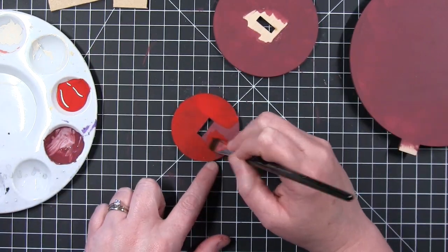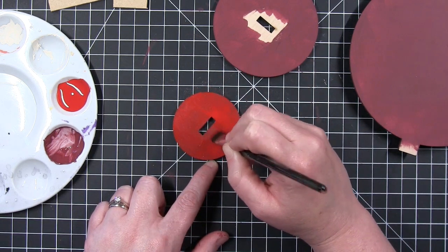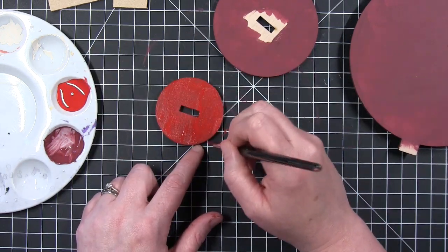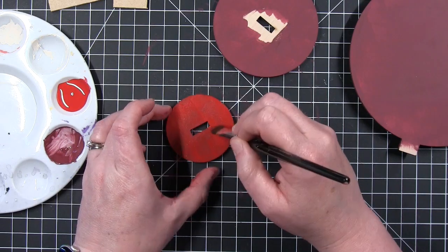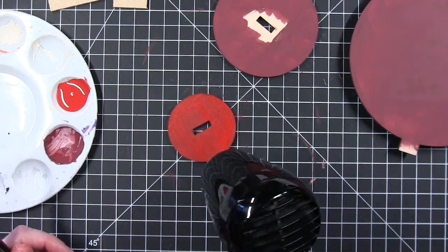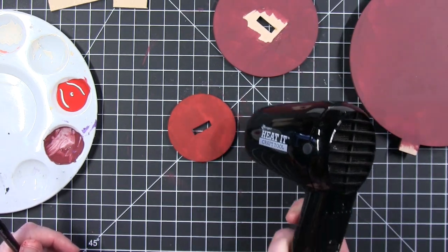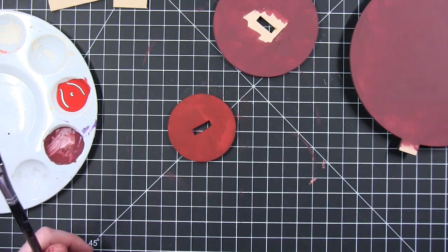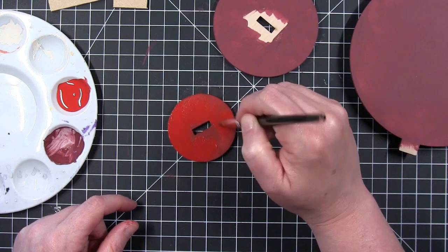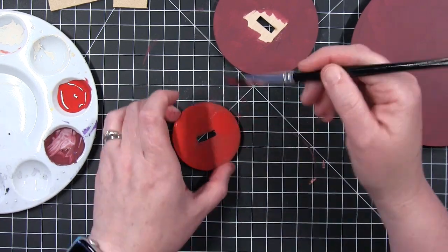Now I am being a little more careful with the coverage for this to make sure it's nice and even. My brush strokes pretty much even out with this paint because it has that nice chalky finish, and I am going to hit it with that sandpaper as well. Now I'm using my drying tool just to dry it a bit faster because I'm impatient. Also, I wanted you to see how dark it is when it's dry. You can also see when it's dry that I need a second coat just to even out the color a little bit.